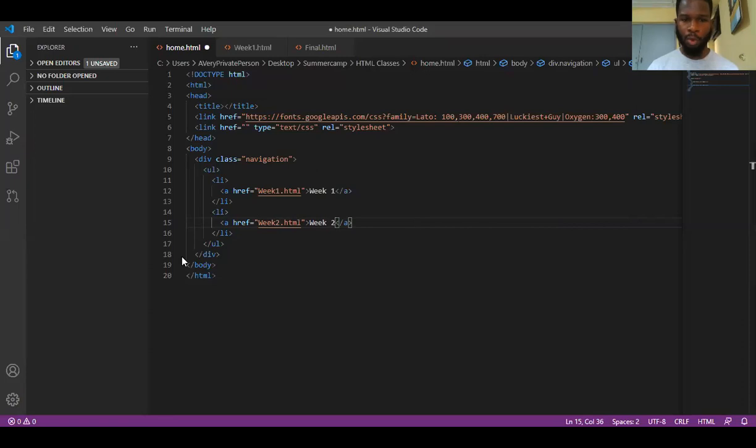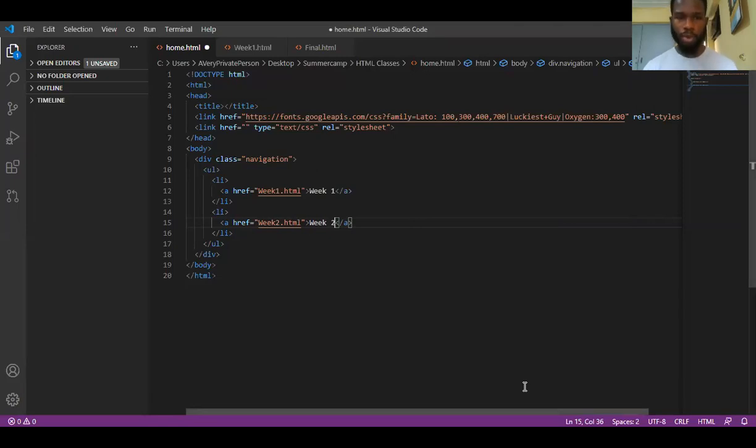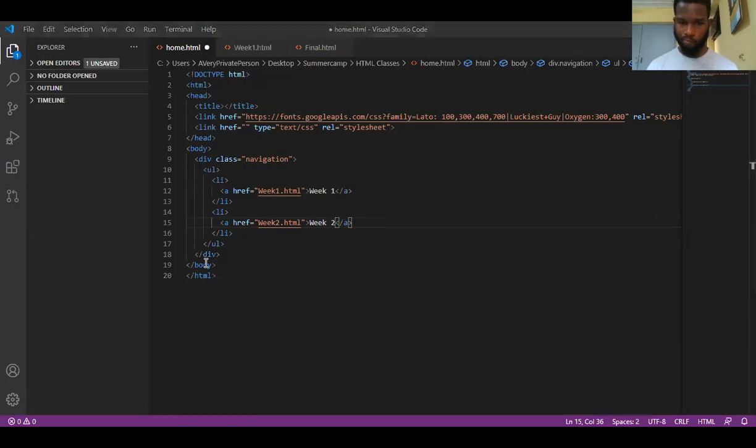If you have two list items now, type yes in the chat box. You should have two.